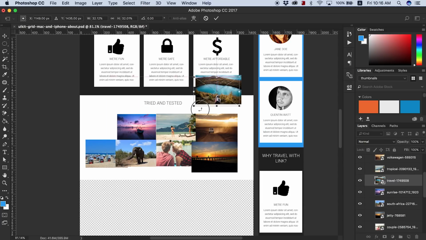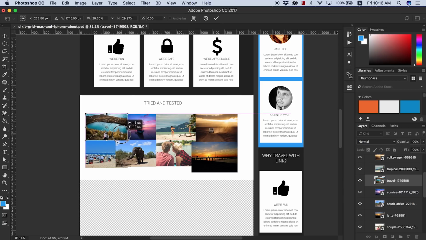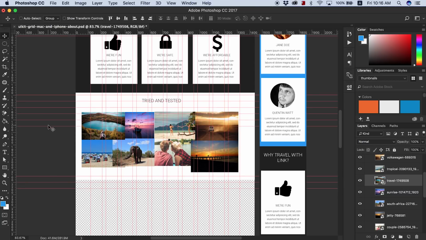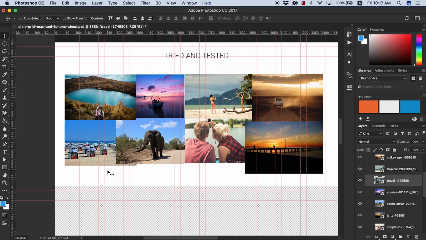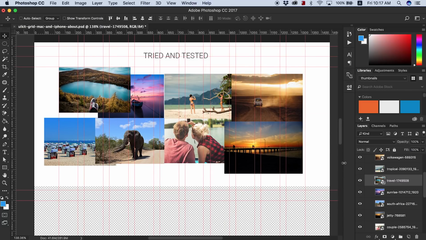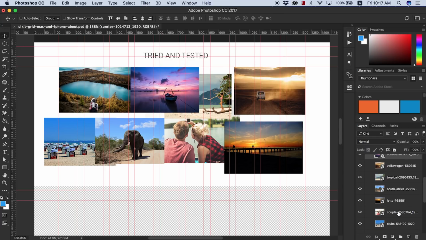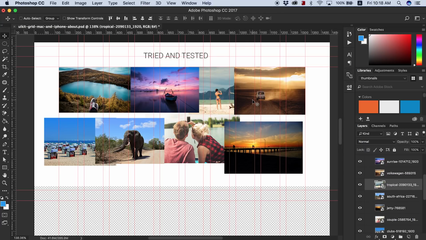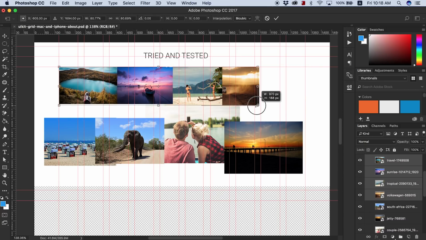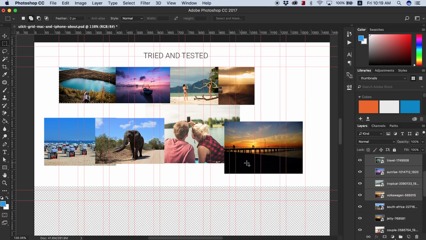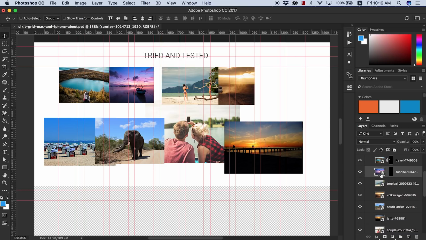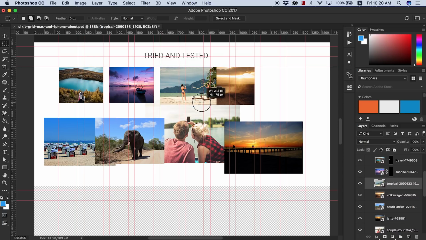And for my last block on the homepage, or the About Us page rather, I thought I'd just add in a gallery. So my idea or my thinking behind this was that we'd have images of each one of our team members in all of the locations where we're offering holidays, and this would just try drive home to the user that we have tried and tested our own product, and because we've tried and tested our own product, we know what the quality is like.